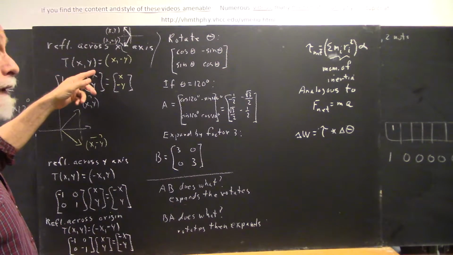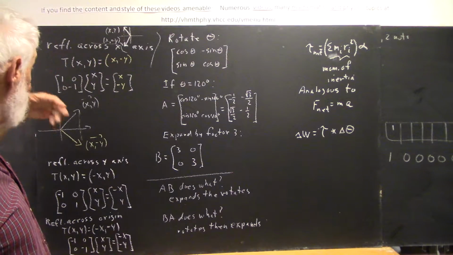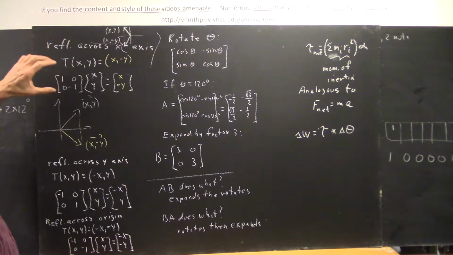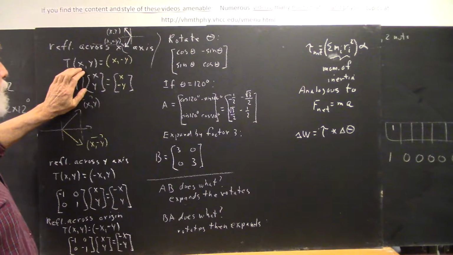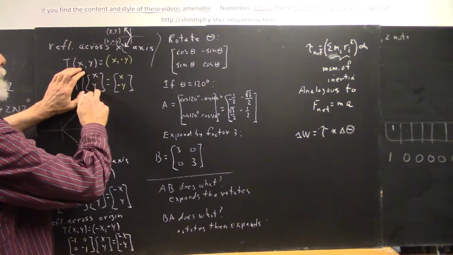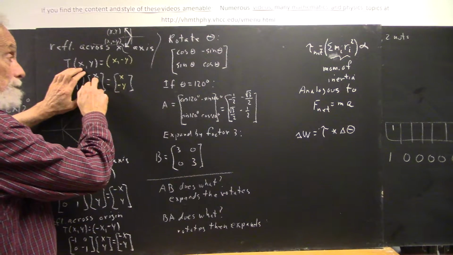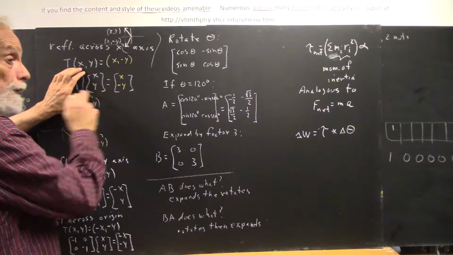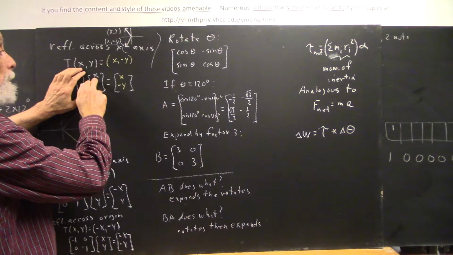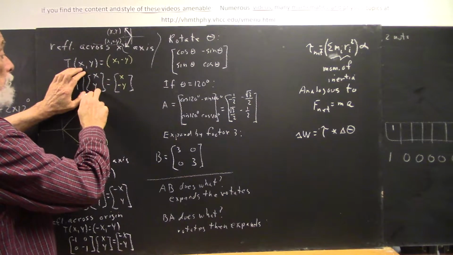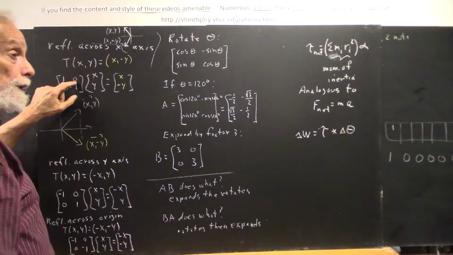So, the transformation of xy gives you x, negative y. What matrix takes care of that? What matrix accomplishes that? Well, here's the matrix, and you can verify, but you should be able to see what the matrix has to be from this. It's the matrix which multiplies xy and gives you x, negative y. Now, the first row has to give you x, starting with the column xy. So the first number, the number you multiply by x, has to be 1, and the number you multiply by y has to be 0 in order to give you x. So your first row is 1, 0.